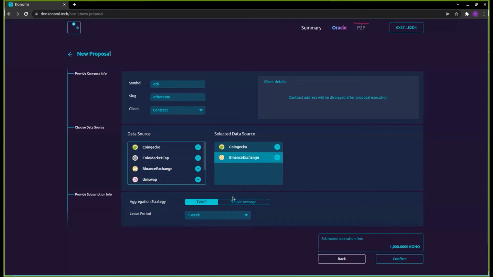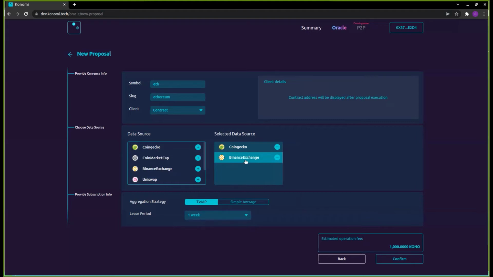We have implemented two strategies. One is simple average. I think soon we'll retire this because it is probably not sophisticated enough, or doesn't suit our lending protocol that much. We have also implemented a TWAP algorithm, and in the future we'll come up with different algorithms that suit our lending protocol. Then here we can choose how long you want to subscribe.